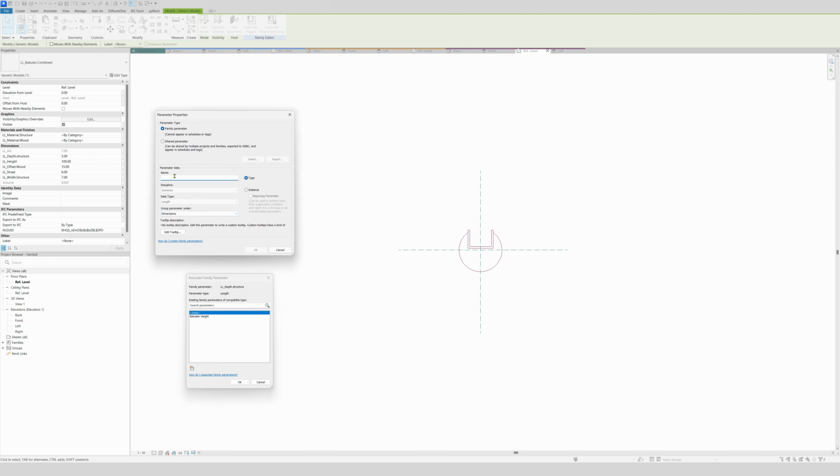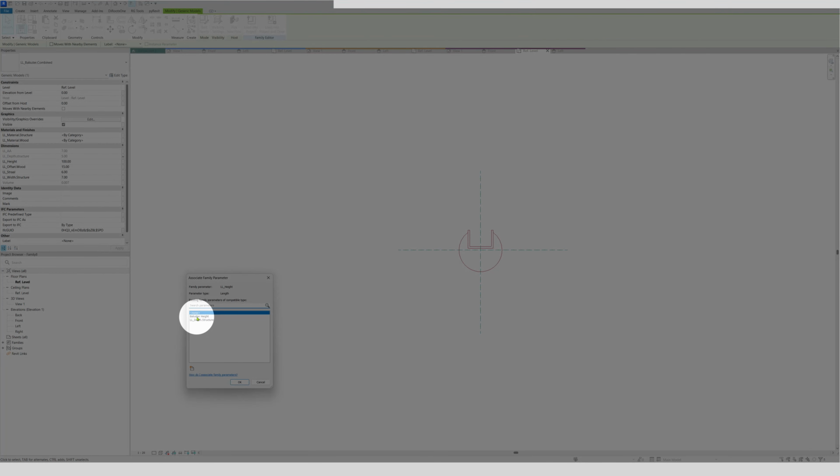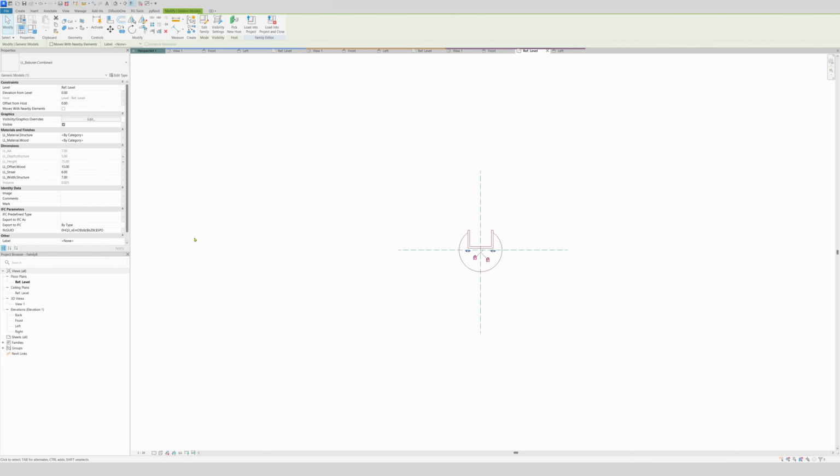So I will use depth structure. Voila, I will use and make a type. Voila, dimensions, okay. Voila, there we go. The height will be, of course, baluster height. Voila.